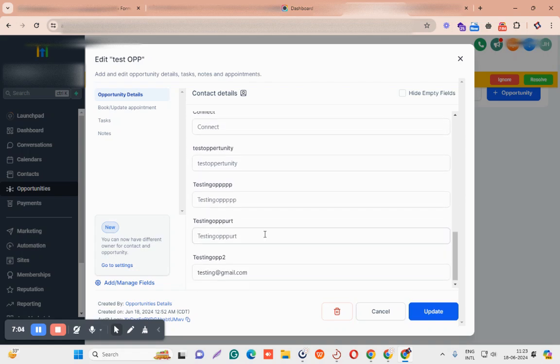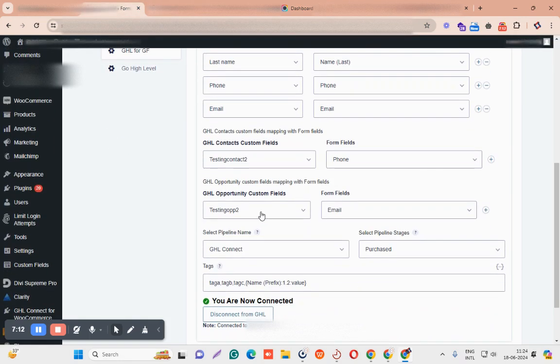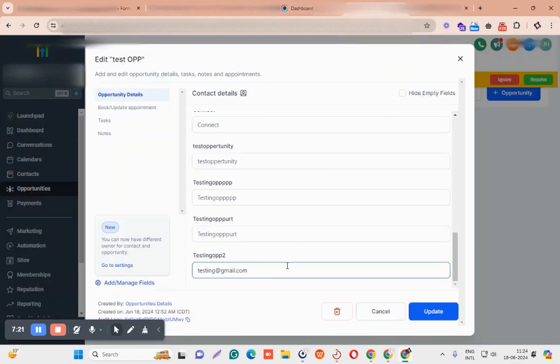So from here you can see the custom fields and the values which we have passed. Here you can see the opportunity custom fields, and these are the form fields, and here you can see the data.